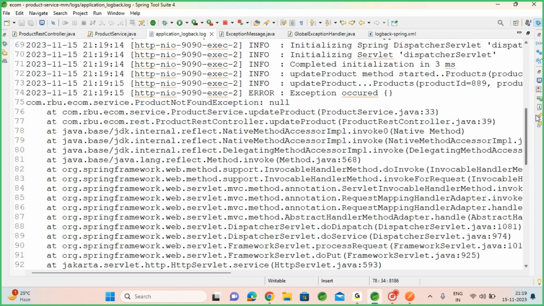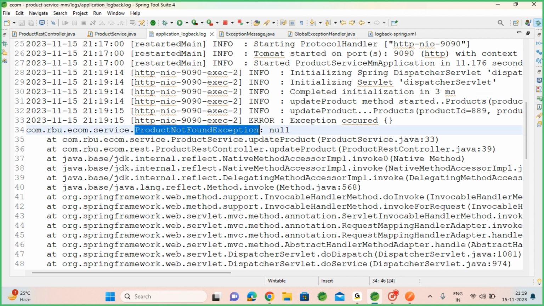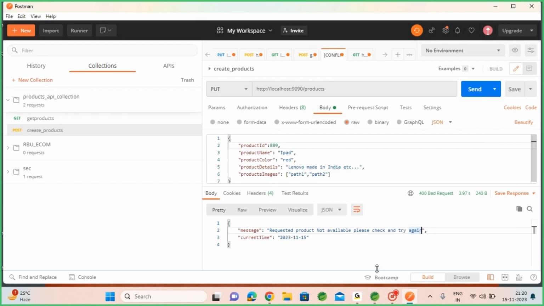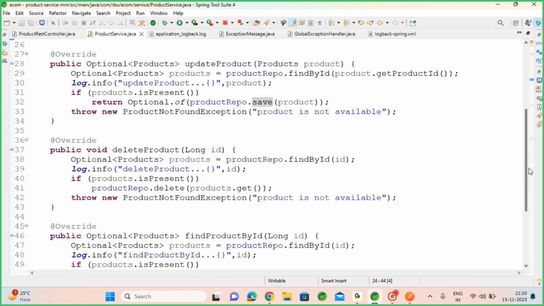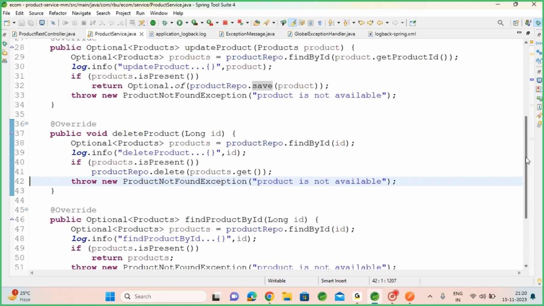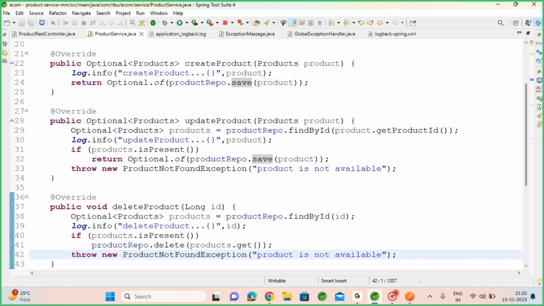Here I can see the exception log. I can see the product not found exception. From which method? From com.rbu.product service, the update method, from line number 33. So I can see the root cause by going there. In line number 33, in the update method, I should visit that class and understand what happened there. Is it legitimate, or is the code fine but the data wrong? If it is a correct exception, then you can say there is no issue from your side.